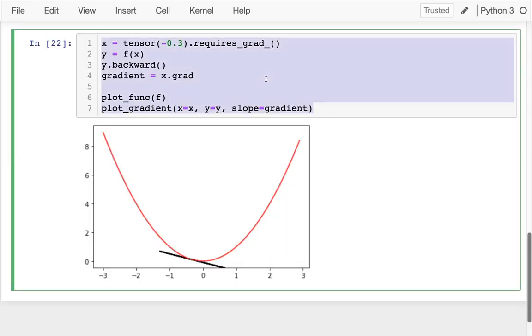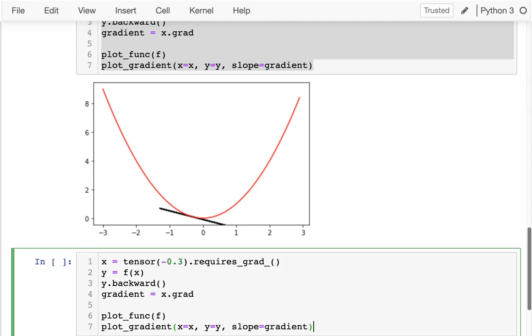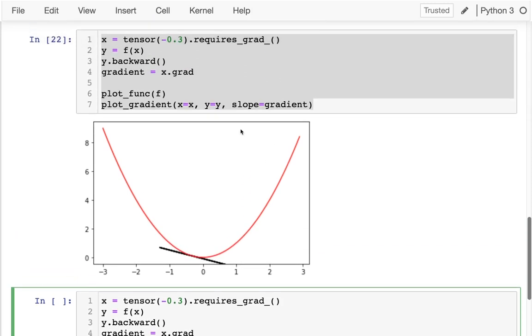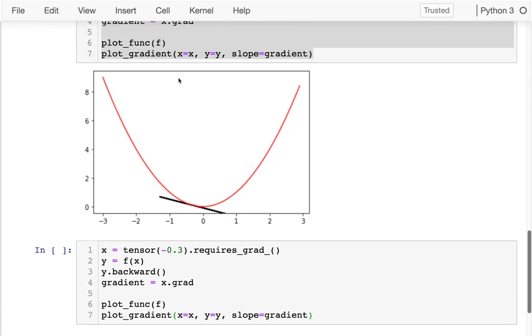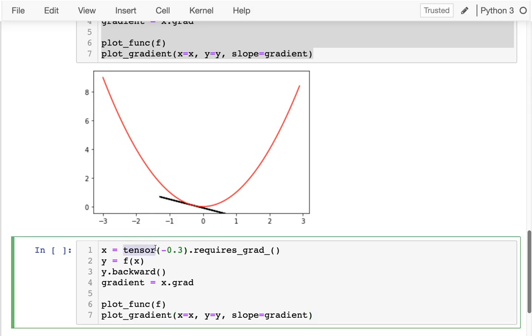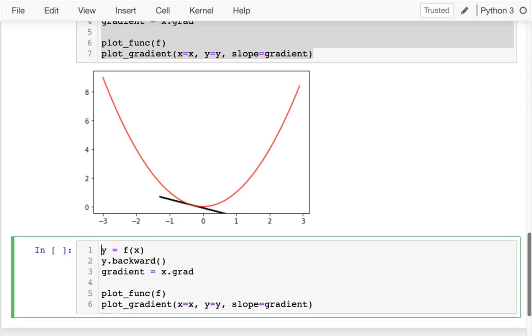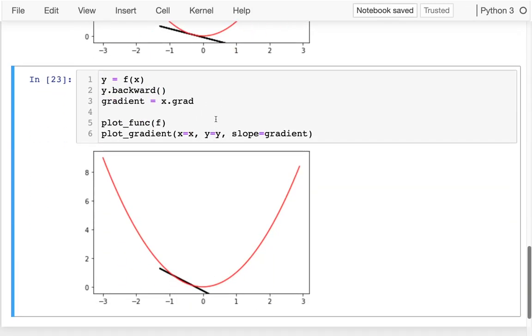Now, let me try doing this again. I'm going to head down here, and let me show you one more problem that can crop up, and that is going to require us to learn this last piece here. So I'm not going to recompute this x value. I'm going to leave that like so. But I'm going to compute that y value again, backward propagate it, and then get that gradient and do that. And I plot it, and it's a little hard to see, but that's slightly wrong. And if I keep doing this, it gets more and more wrong every time I do that. Why is that?